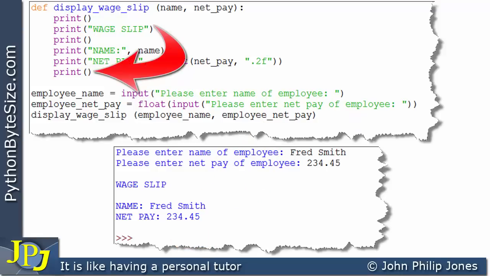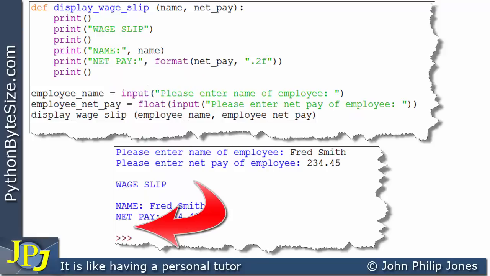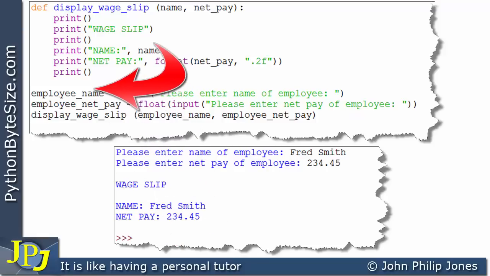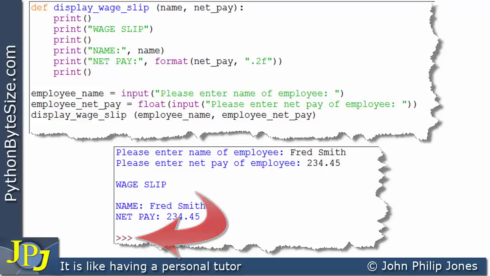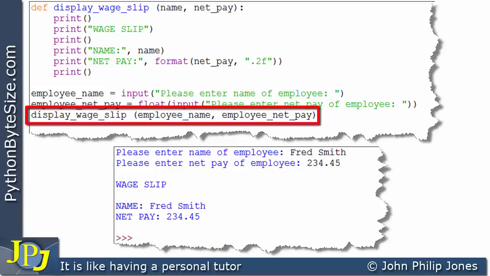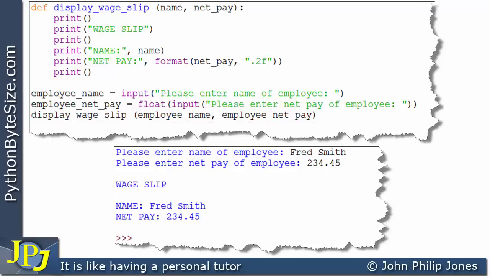This print statement then prints this line space here. And then, of course, we've finished executing the function and we return. And there's nothing else to execute, so the program ends. So we've just seen a function that is called, that takes 2 arguments, and nothing is returned. There is no return statement inside the actual definition of the function.